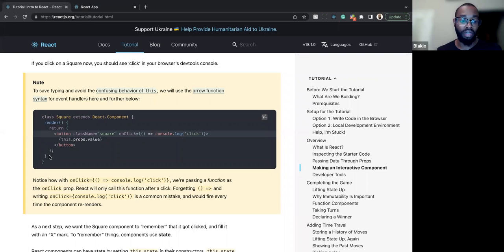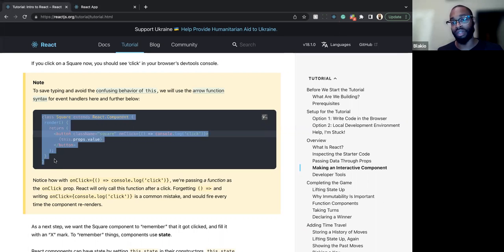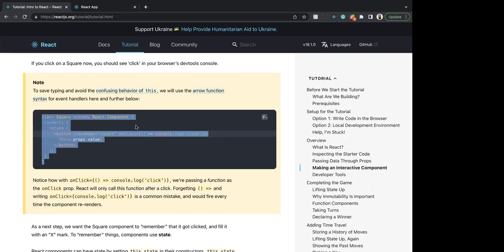So it might be useful to try to go through this, but I highly doubt you're going to see this on a job. No one likes writing it like this anymore. And I'm honestly surprised that React is still trying to support this. So, is this a project that people always do?